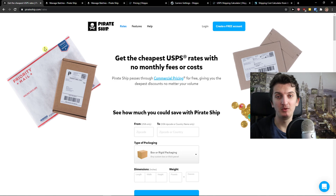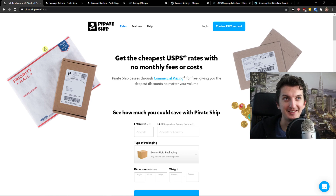So if you're starting out and you want to have just okay-ish automations, Pirate Ship is really great because they got USPS. But it's kind of a disadvantage if you want to use anything else. So if you want to target only the US, Pirate Ship is amazing. That's Pirate Ship in a few sentences.